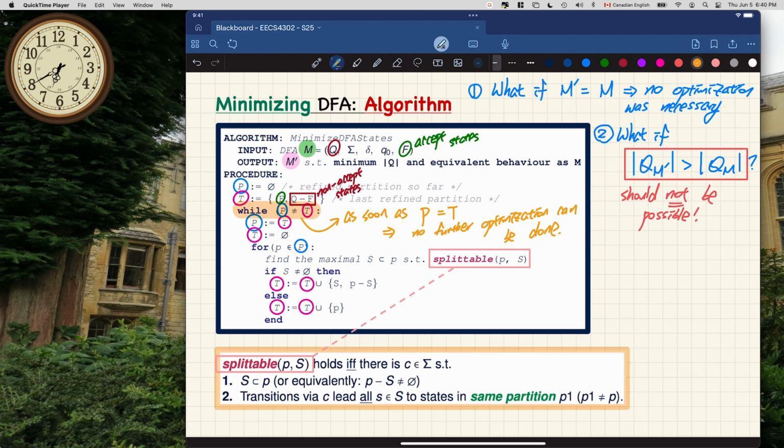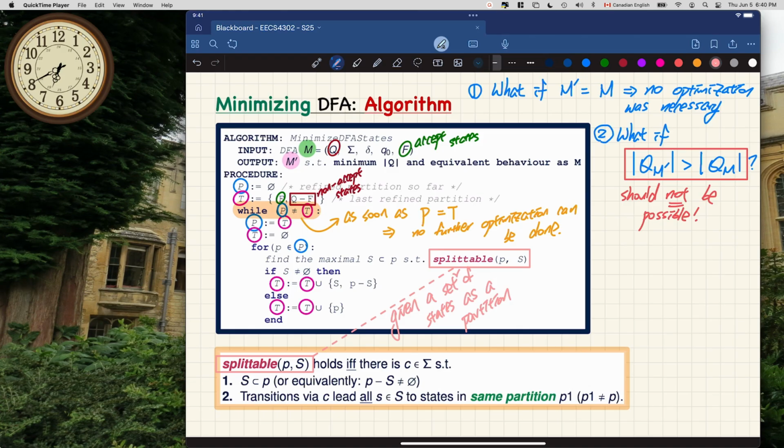So here, basically given a partition P, given a set of states as a partition, a set S, actually.